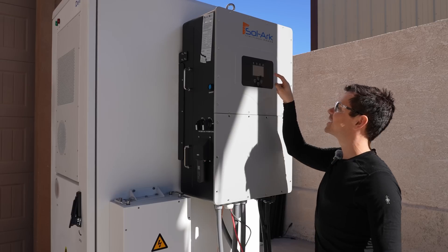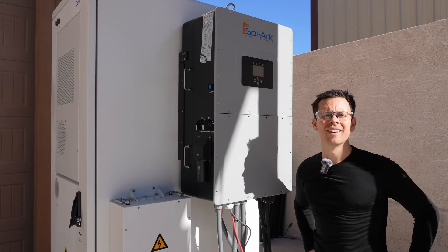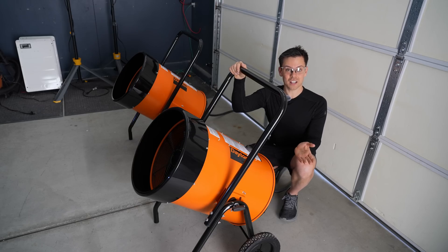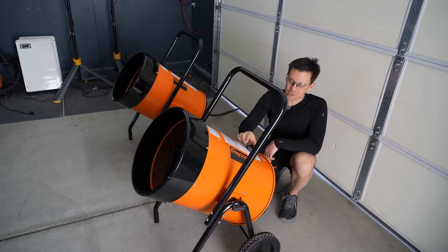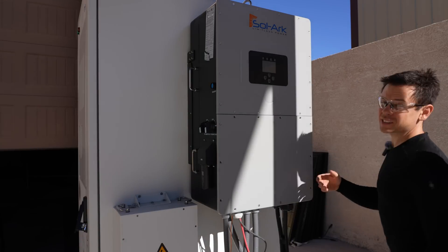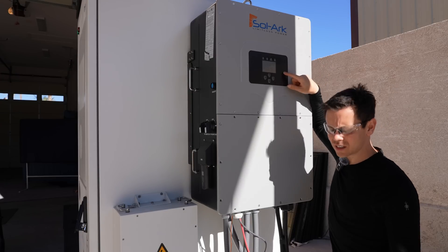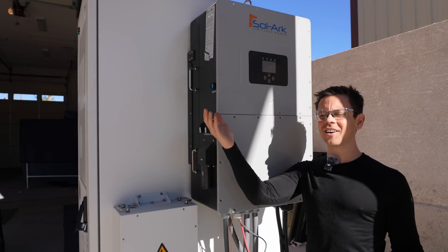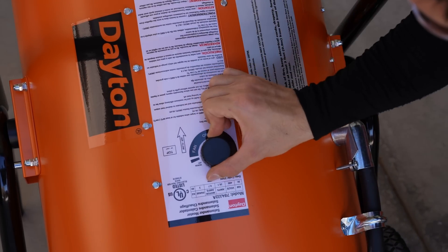There's a scary noise and we're pulling 60.9 kilowatts from the battery — but it didn't work. We'll have to lower the output. The datasheet says it can do 90,000 watts for 10 seconds, so it should be able to start these heaters. Setting one to medium — overloaded again. Setting one heater to low, now it's only pulling 29 kilowatts. Raising it a little more gets 58kW. Turns out there's only one setting — heater on or heater off. Low heat and high heat is false; it's either on or off.